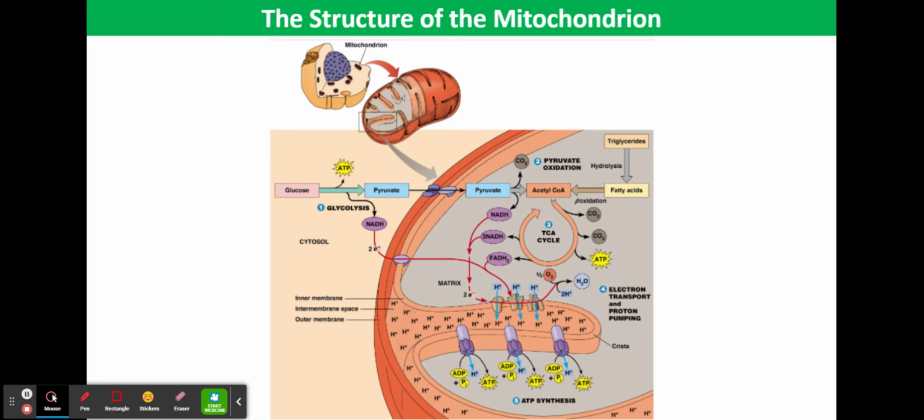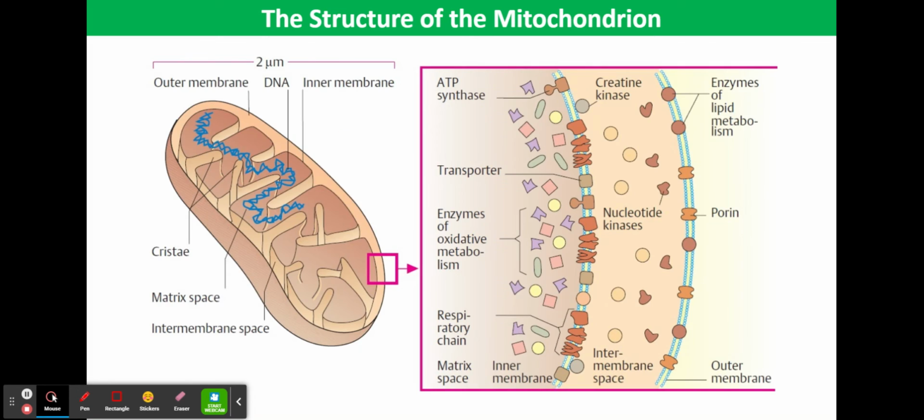Next, just thinking about the outer membrane. The phospholipid bilayer composition of the outer membrane is similar to that of membranes around other organelles in eukaryotic cells. It contains proteins, some of which form channels or carriers that allow passage of molecules such as pyruvate into the mitochondrion. Then the inner membrane: the lipid composition of the inner membrane differs from that of the outer membrane.